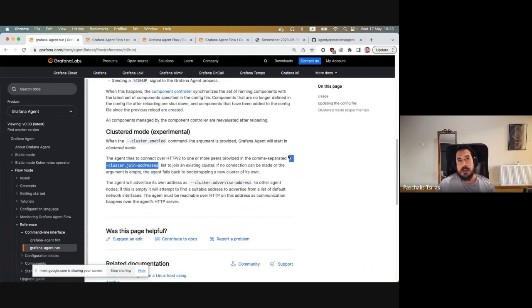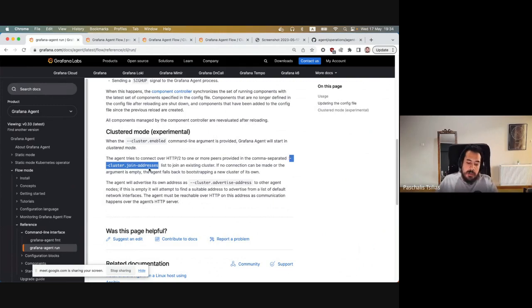Right now, to do that, we're using a headless service in Kubernetes, because if you pass a DNS name instead of an IP address, it will perform an SRV lookup, and it will try to connect to all the addresses that it finds through that name.